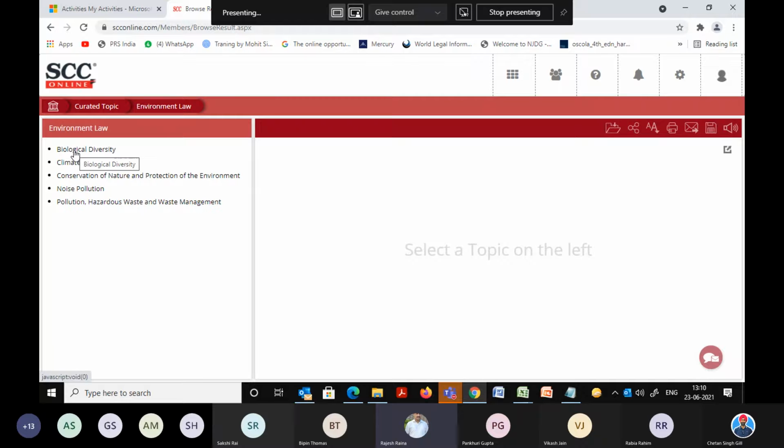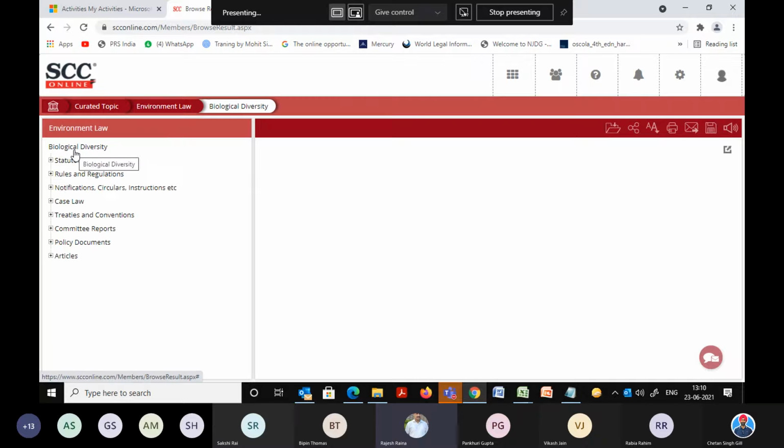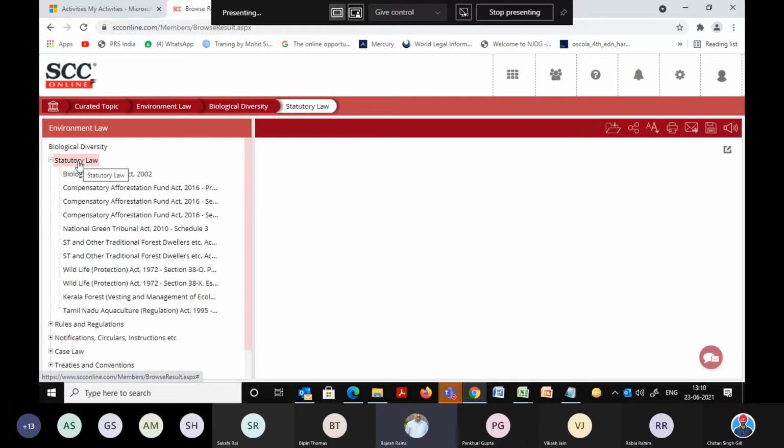If I select any one of the topics, it will show me, under that topic, the statutory law governing this environment law, then rules, regulations, notifications, circulars, case law, treaties and conventions, committee reports, policy documents, etc. Now, what is the specialty over here? When I expand the statutory law, it will show me the Principal Act, that is the Biological Diversity Act.